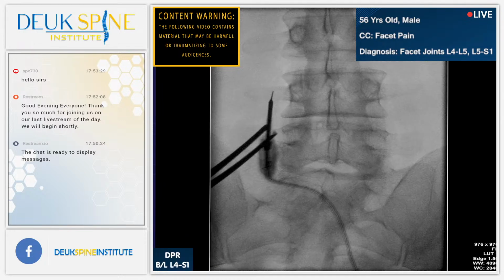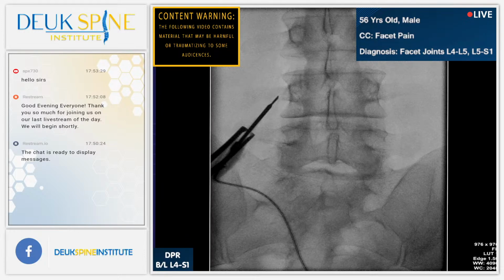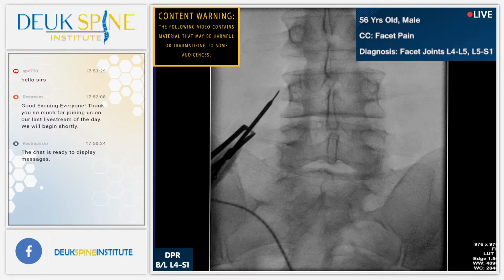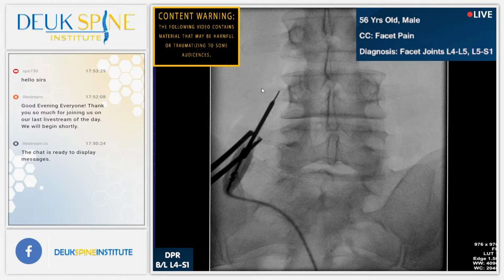Every time I say shot, what I'm actually doing is taking a picture with my x-ray machine. Shot. That feels like facet right there. Shot. That's it right there, Jordan? Yes, sir. Shot. And you can see the transverse process on the picture there. Shot. That's really nice right there.